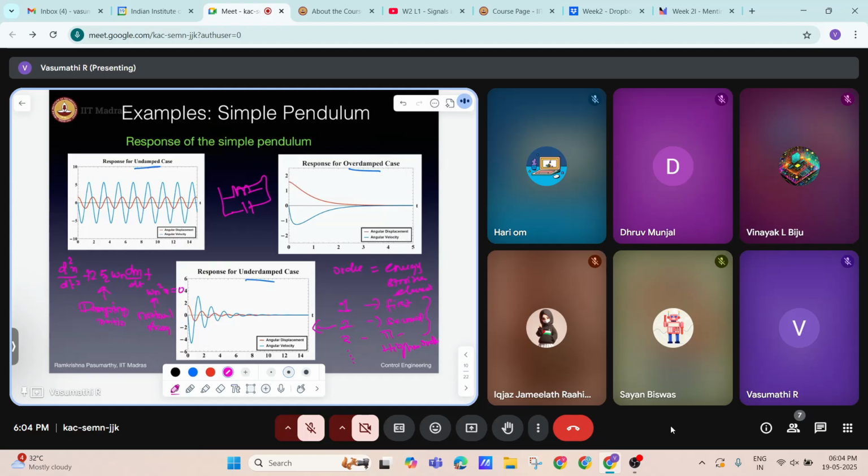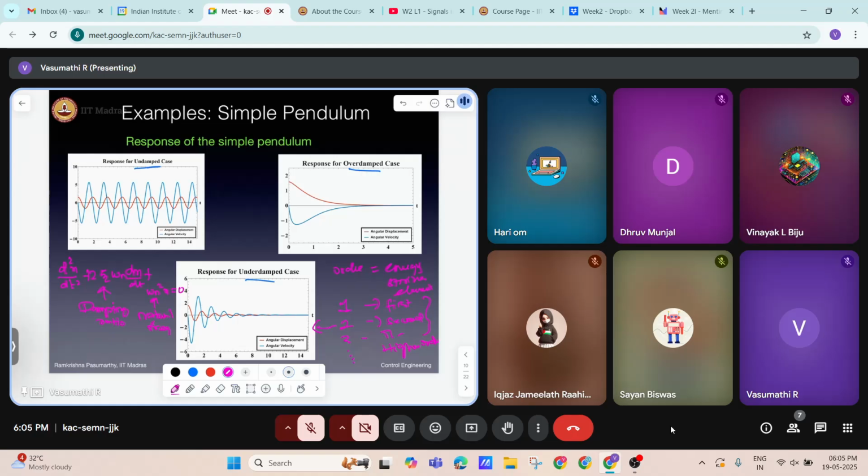Why these two are important: the system that stores energy needs all these things. How the energy storing element behaves is the main idea of studying how a second order system behaves. For example, you have a door at your house where the room is an AC room. The doors are automatic doors with a spring. If you open it, it will automatically close by itself. It's not sensor based. I'm speaking about mechanical closing of doors. There will be some spring attached to the door at the top, right? So if you leave the door, it will automatically close.